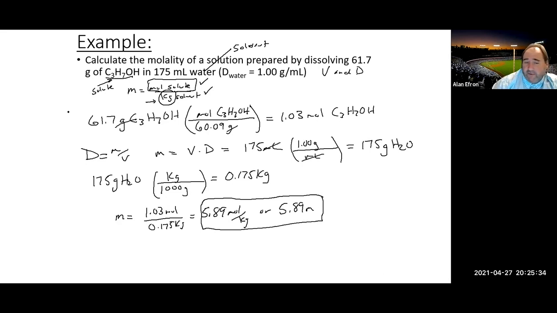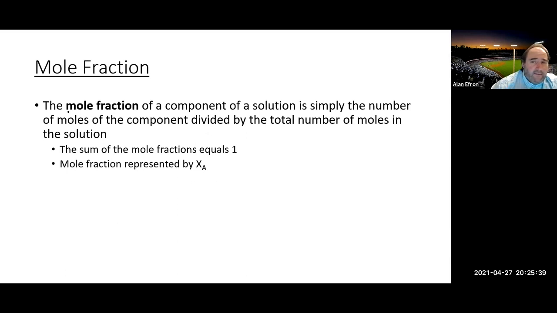All right, the last concentration unit is what is sometimes referred to as mole fraction. We'll see mole fraction also with colligative properties, and we'll see it in the next chapter, which is about gases. A mole fraction is kind of what it sounds like. It's basically a percentage without multiplying by 100. So 1 is the biggest number you could get. It's the number of moles of what you're interested in divided by the total moles.